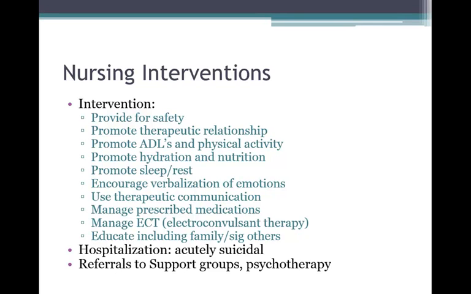Medication interventions for people suffering from depression, obviously it's going to be antidepressants. If the person is having psychotic symptoms, we may be trying to use some antipsychotics. And if they're irritable or anxious, we may also pull in some anti-anxiety medications. Tricyclic antidepressants are typically not the first line of treatment, and that's related to the multiple side effects that those antidepressants have. The monoamine oxidase inhibitors, again, would be a last resort antidepressant, and that is related to the high risk for interactions with tyramine in the diet.